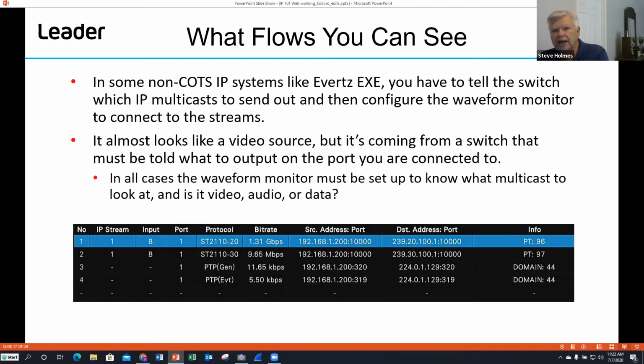Then you'll also have to still set up the waveform monitor as to which IP address, port, and RTP type that you want to end up looking at. So there are instances where you may have to look at a flow and see what's going on.